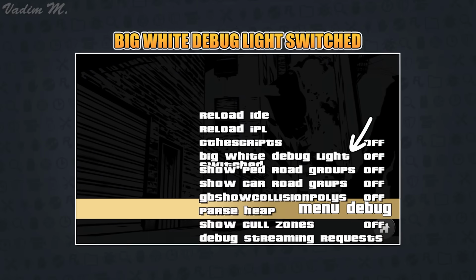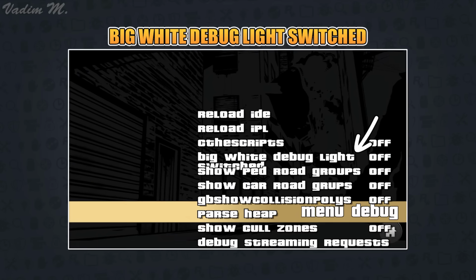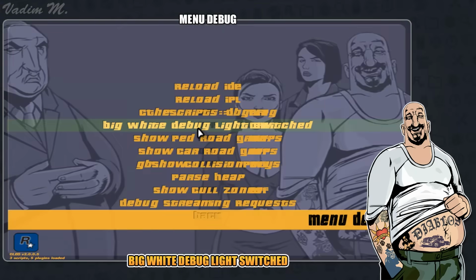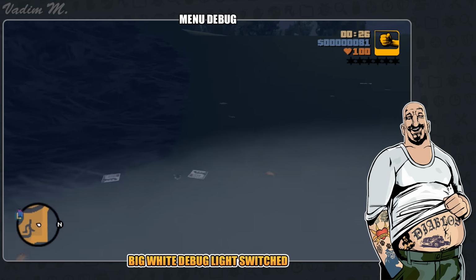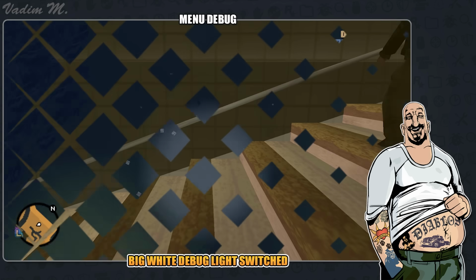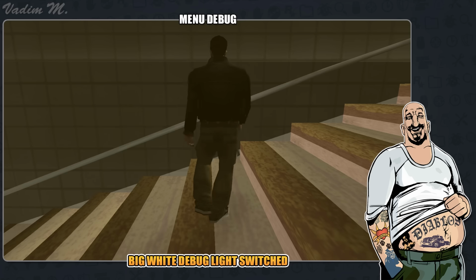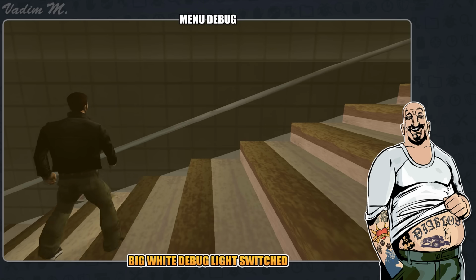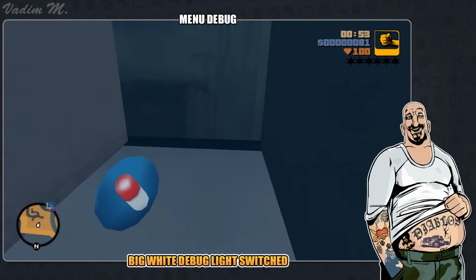The big white debug light switched option is one strange damn thing in this menu, and I will explain to you why. If you activate this option and use the debug camera, then you will notice a big white debug light under the camera. There might be a chance the developers used it to test how the in-game light will spread or lie on the collision. This is a great example of where you can see a difference between a model and its collision. This would be a pretty strange thing to use if you wanted to look around dark places, don't you think so?